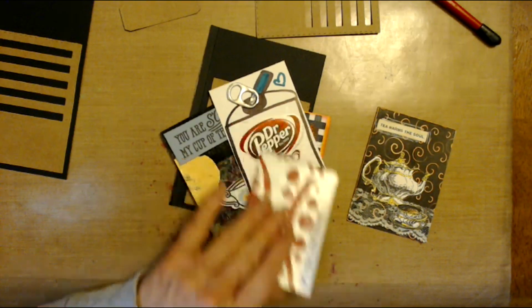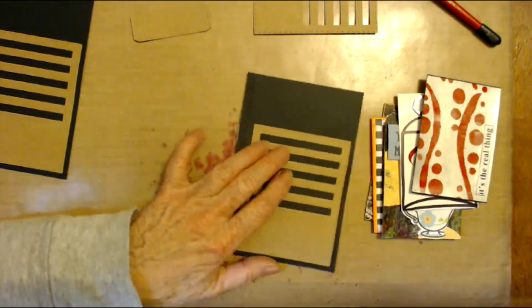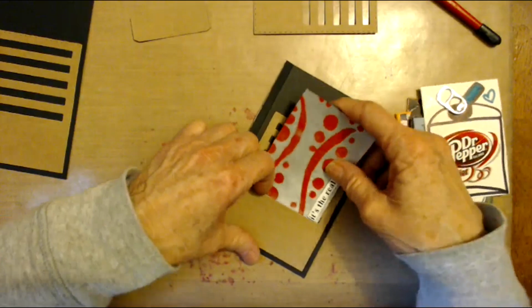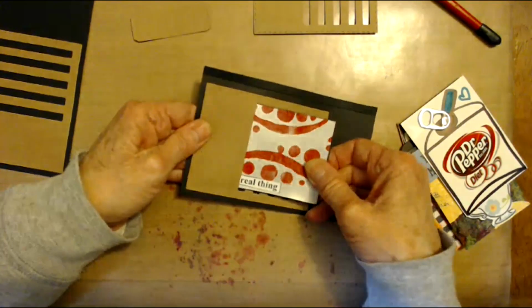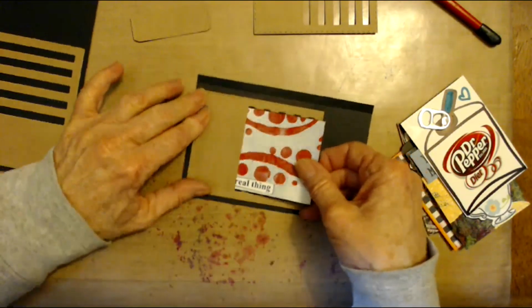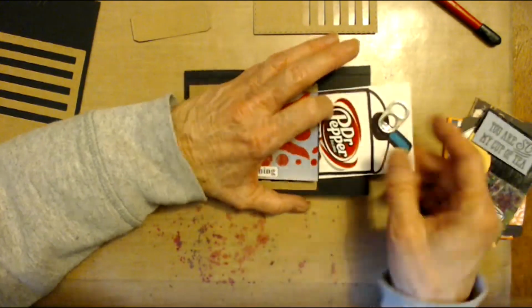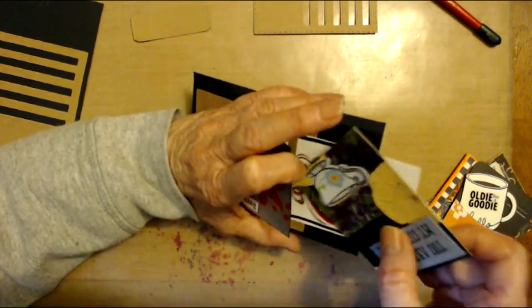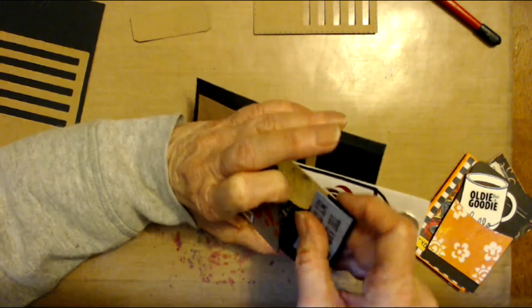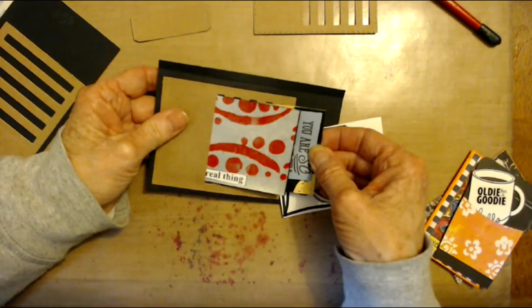Okay, so did we get 5 here? 2, 3, 4. Yep, we got 6 actually. So this is how it would work, is the first one. And I don't want to push it down because that glue probably is not set. So every subsequent one, you would not push all the way. In fact, that one, since it's got the embellishment, I'm going to leave it at the top. And this is going to tell me if my measurement is going to work well.